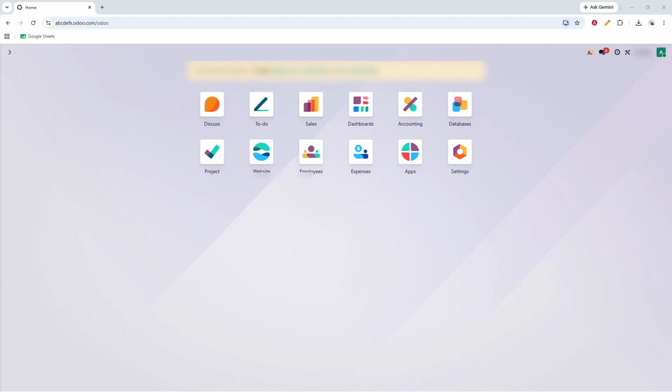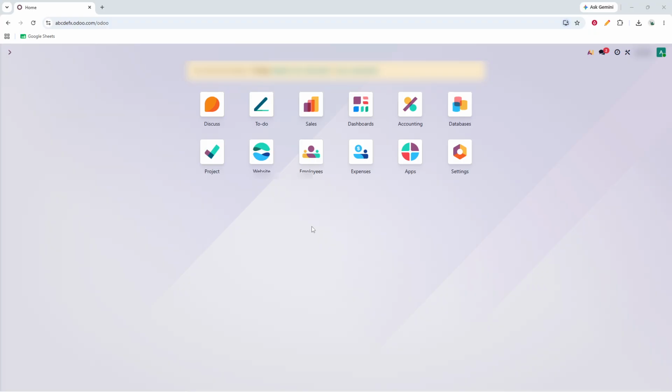In today's video, I'm going to teach you how to delete a database in Odoo. If you no longer need an old test environment, a duplicate database, or a workspace you created for temporary use, Odoo gives you a way to remove it directly from your account settings. Since deleting a database is permanent, it's important to move carefully and confirm that you are removing the correct one before you finish the process.